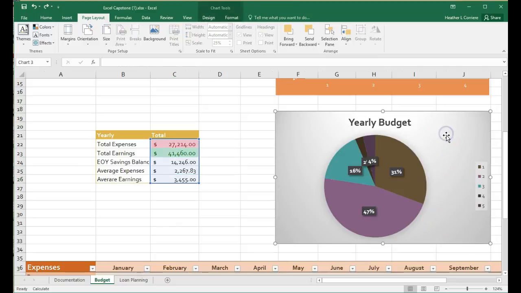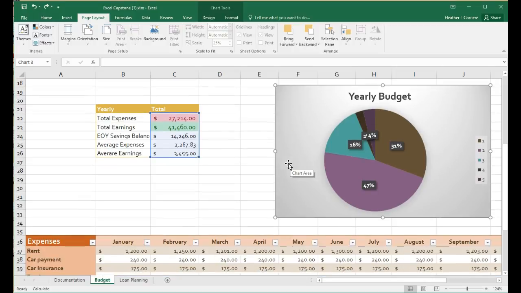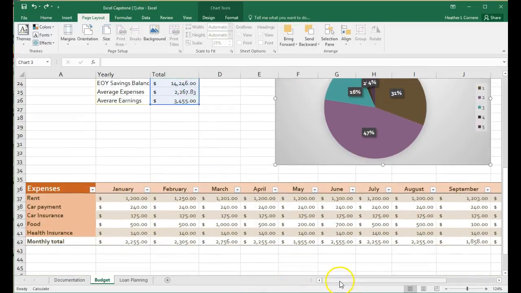So this is what you had for your sheet. And you notice how these are 1, 2, 3, 4, 5. We don't really know what they are. I know you were trying to express something with this information here. I think what would give us a better pie chart is if we think about parts of a whole. So we already have total expenses, total earnings, savings balance, and average, and that doesn't really make the best chart, but you have something here that would make a great chart.